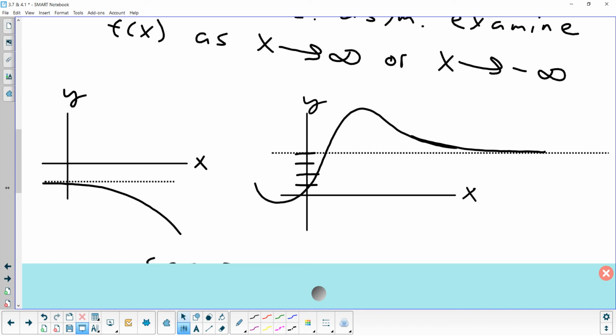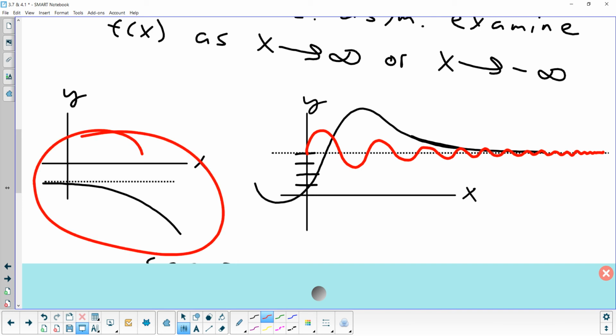Are there vertical asymptotes? Yep, we'll talk about those soon. But yes, they are vertical. You can also have a graph that does something like this. That would be considered an asymptote, because the graph is approaching this value as you head towards infinity, but it never stays right on it. It's oscillating around it. It's still an asymptote. Most of the time when we look at asymptotes, they're not going to cross a lot. They might cross one time near the origin, but as you head left and right, it's going to approach a value.